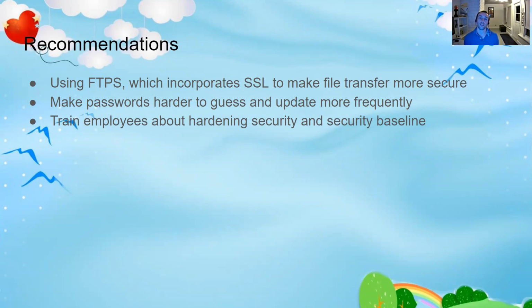And one of the other things is just to make sure that passwords are harder to guess and to update more frequently. So something such as alphanumeric combinations, maybe with numbers or different symbols, would make it harder, and especially updating on a specific basis so that potential people would not easily guess them and would be a good update for security. And the last thing would be to train employees about hardening the security and the security baseline.